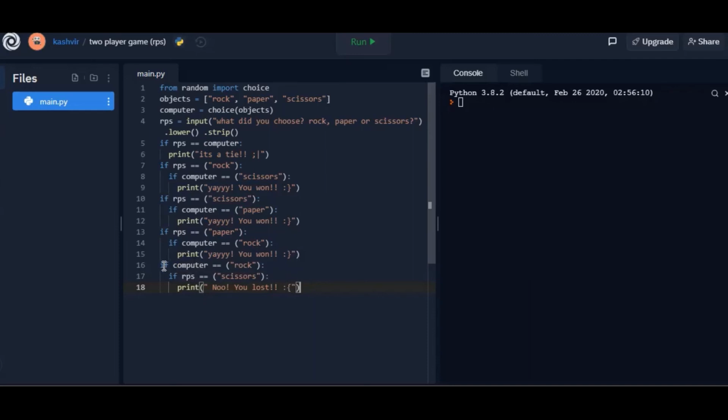Going to just copy this now, paste this down here. Now instead of rock and scissors, I'm going to change the first one to scissors, and I'm going to change the RPS to paper. Paste it again.